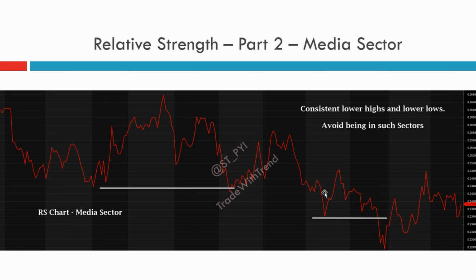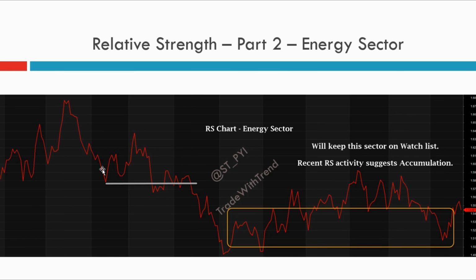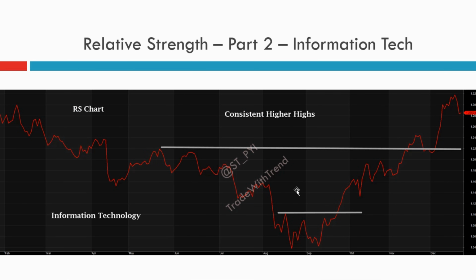So what we have had is we have seen about 9 to 10 sectors, out of which the ones which I like are consumer durables. Second is the energy sector, because you can see some sort of accumulation going on here, and then the IT sector, right? So I hope my point is clear here, that we are looking for sectors to go long in which are clearly showing the pattern of higher highs on the relative strength line. Again, I'll just repeat, a pattern of higher highs on relative strength means that the sector or the stock is outperforming the benchmark index, right?